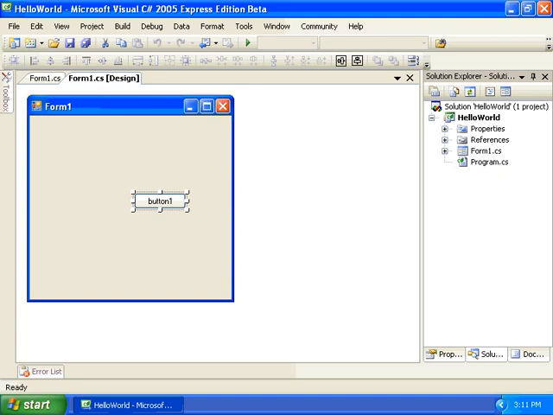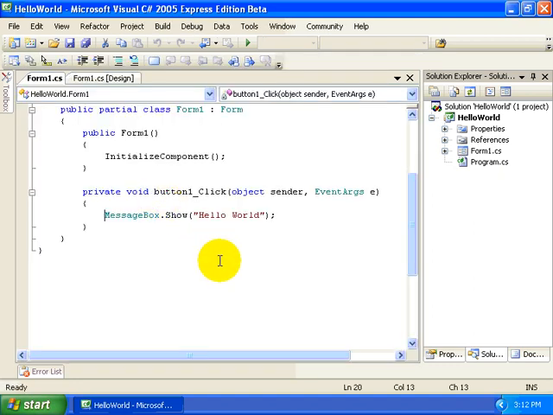Let's take a quick look at the Hello World application from Lesson 1. Let's talk about that single line of code that we created to display a message in a little message box on screen. If you recall from that lesson, what we did was double-click on a button that we added to the form. When we double-clicked on it, it brought up the code view. I made the point at the time that when we double-clicked on the button, an event handler was created for us.